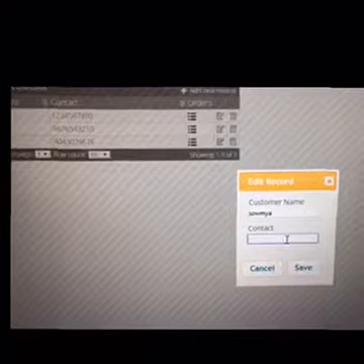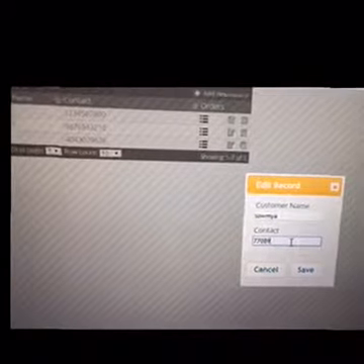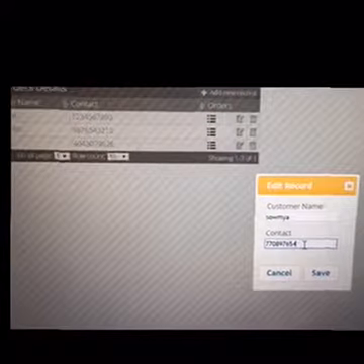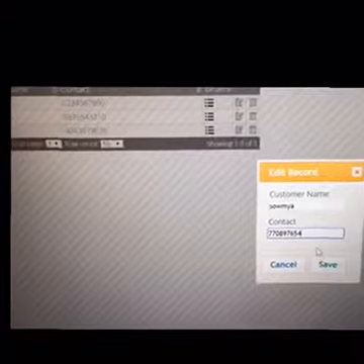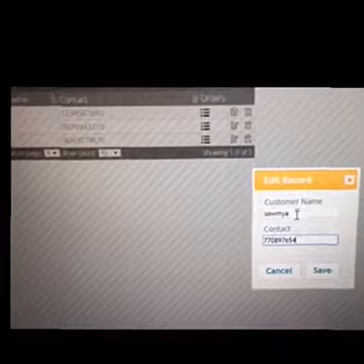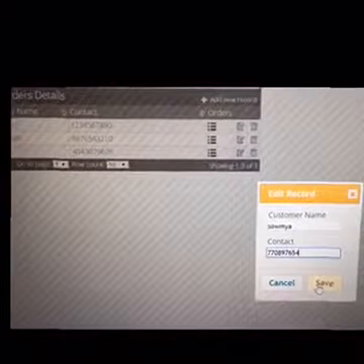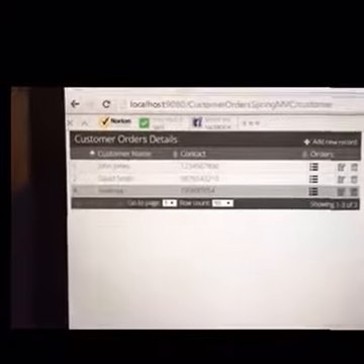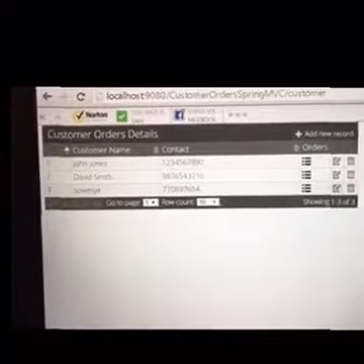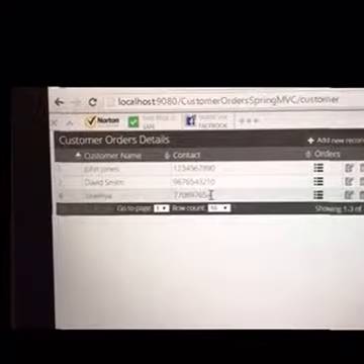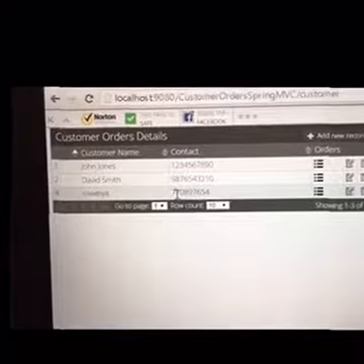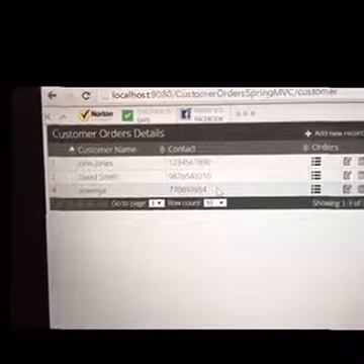I prefer changing the contact number, so I just added a new contact number for the customer named Soumya. Thus, by clicking on save, I have updated the customer record. Previously the contact number was different, and now it was updated to the newly added contact number.